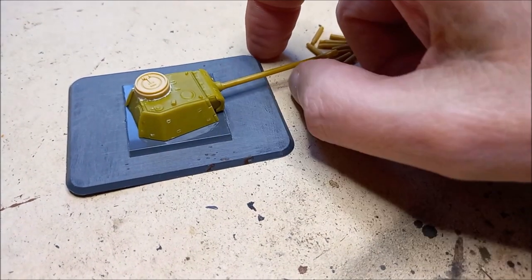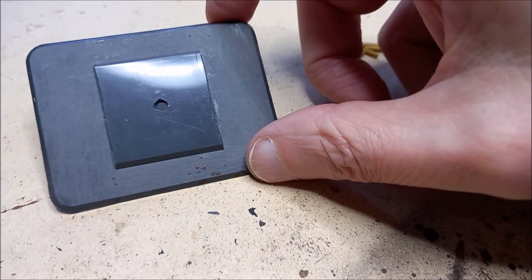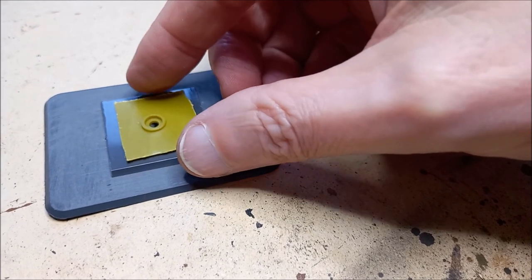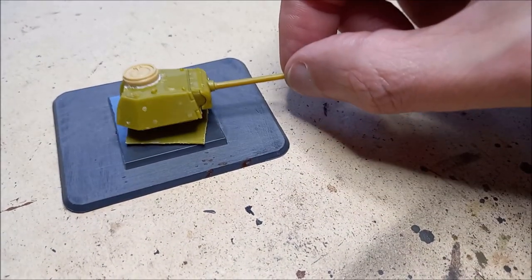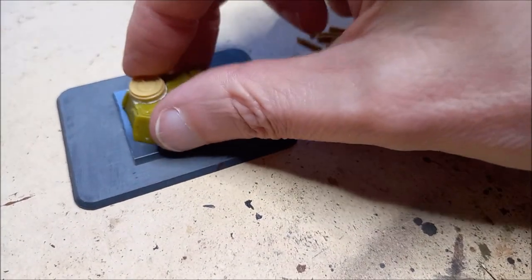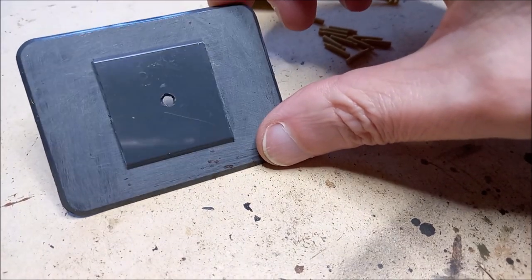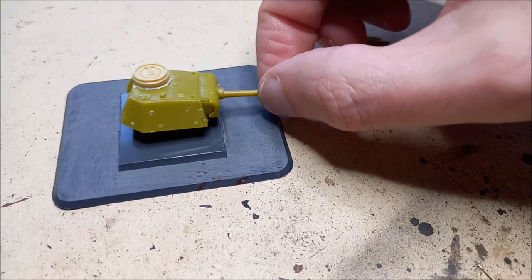I've removed those tie-downs on the side as well, so it will have a smooth side when finished. The base uses a large and a medium base - the medium base has been cut down to size. You could use the cutout from a spare Panther hull, but it's too small - the turret overhangs it at many points. Here the turret is rotating on what is supposed to be the top of the crew compartment buried in the ground. I just cut it to size, glued it on - that hole looks like it was made by a Panzerfaust.